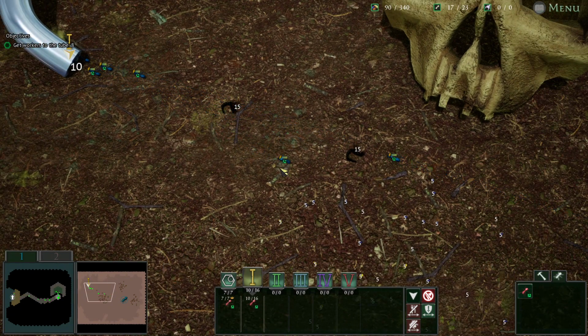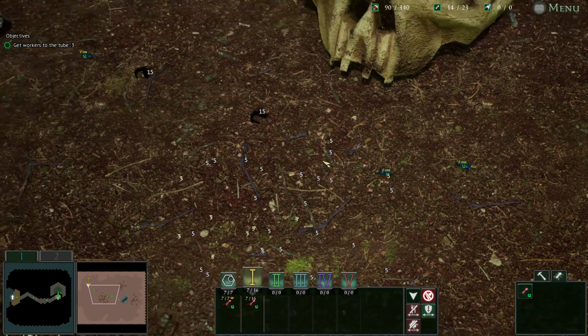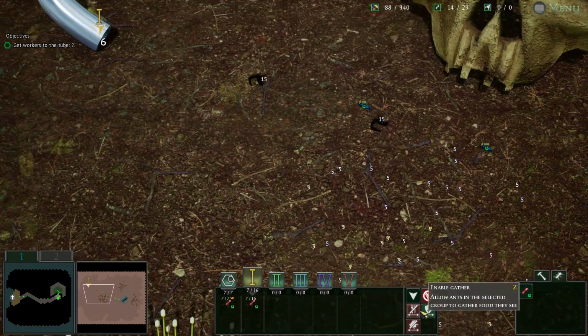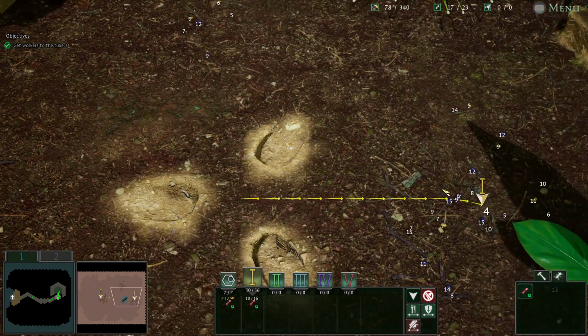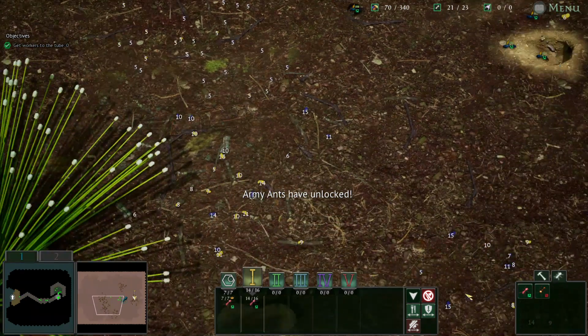What are you doing? Go back. I order you. Hurry up, jeez. Alright, these two. The chosen ones. Run to your destiny. Alright, there you go. Collect food. Run back. Ooh, army ants.